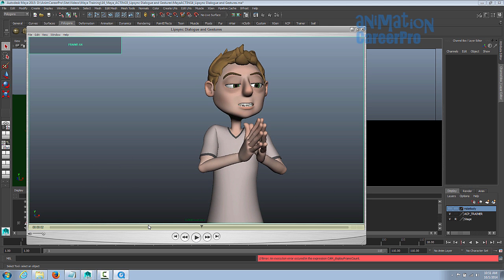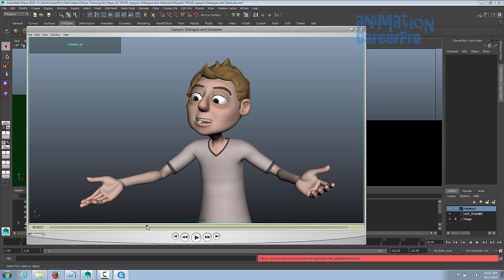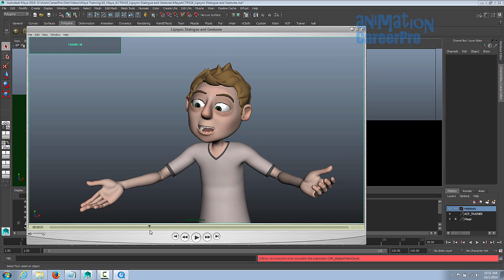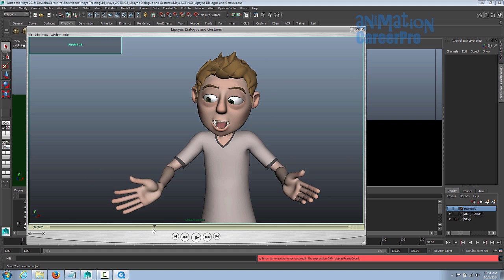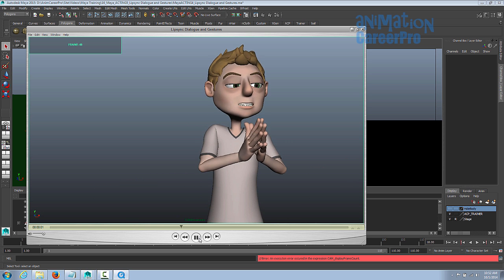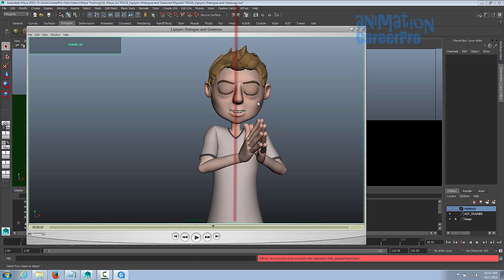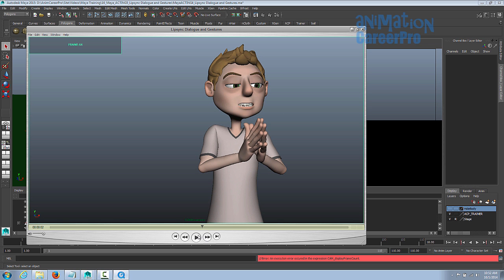Yes. Good. And then he anticipates before he goes into the yes. A little anticipation downward. He goes into his next key pose right on the E in yes. Yes. We want to keep it nice and crisp like that too at some points. Yes. Good. Okay, so yes. And then on good, it's just an accent. So he stays in the same key pose. He accented on the word good.